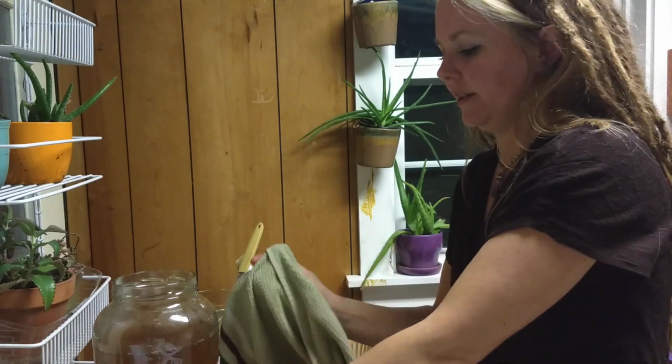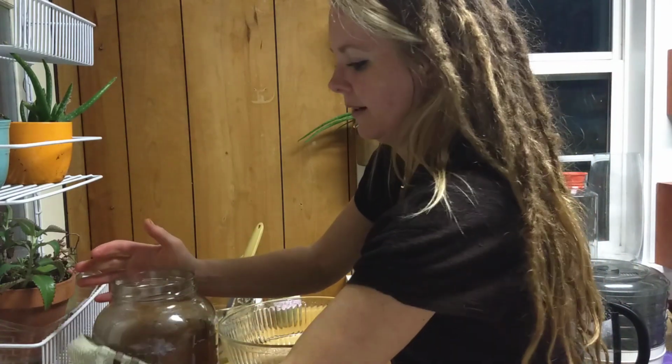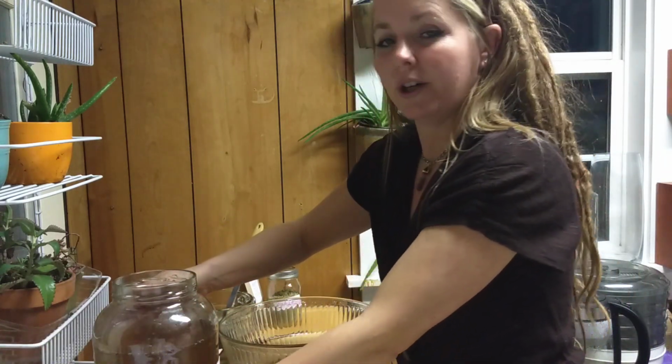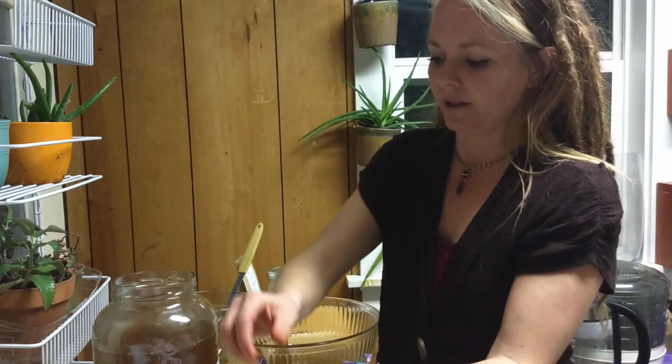85 is usually about the warmest that you want to put in your SCOBY. You don't want to put it in when it's too hot, because then it can damage the SCOBY. Because remember, the temperature that we're wanting to keep it at is going to be between 75 and 85 degrees. If it goes too much colder than that, then it will not allow your SCOBY to properly digest the sugar and the caffeine and stuff like that. So it's going to pretty much put it into a hibernation mode. And at that point, you're going to put yourself at risk for getting mold on top of your SCOBY. So that's never a good thing. So making sure of this is very important too.